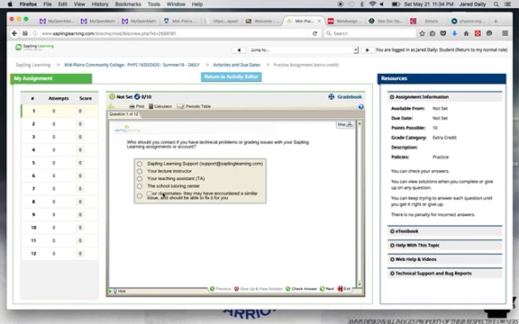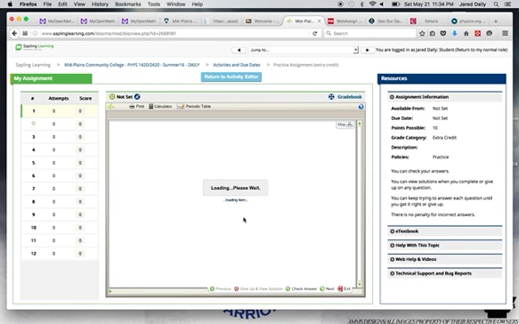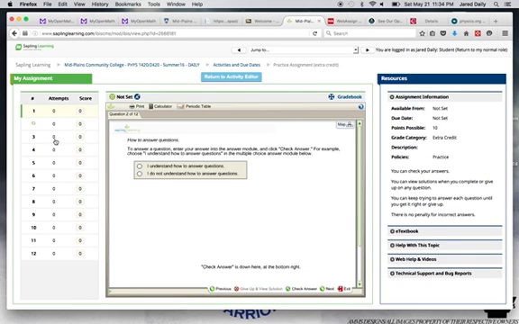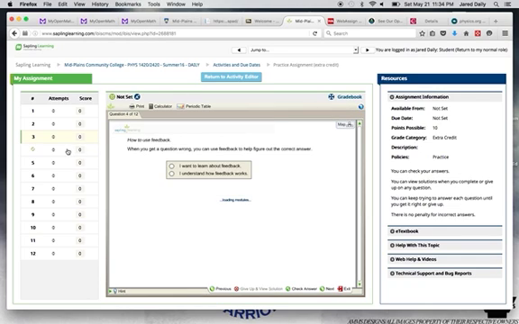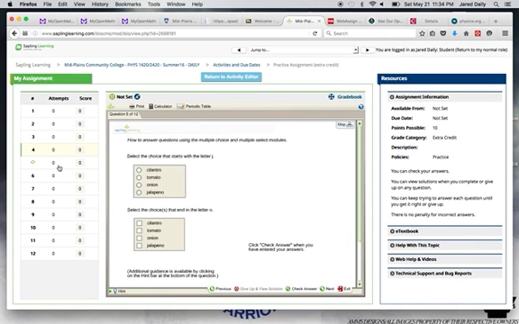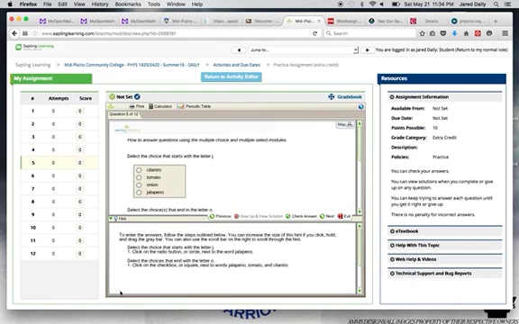But essentially, there are different kinds of problems. There are problems where you just do a multiple choice kind of thing. There are problems that will have a Boolean, like true or false, yes or no, two answers kind of thing. There will be problems where you actually write in an answer, and where the questions are randomized even. There'll be combinations of things, different kinds of questions within one question, and multiple choice questions. Now, when you're going through a particular problem, you can actually click at the bottom here and get hints on how to do the problem.